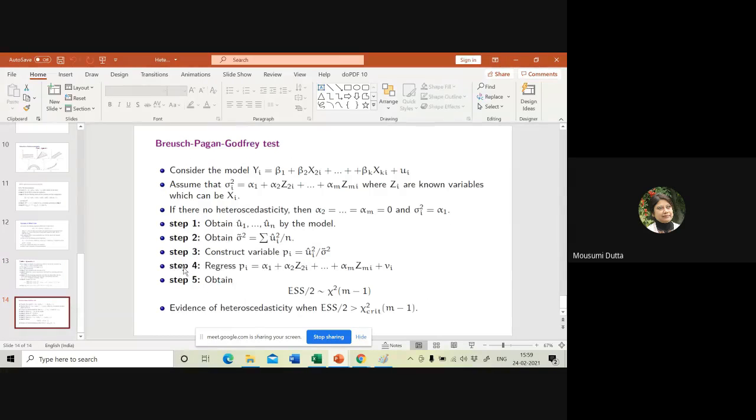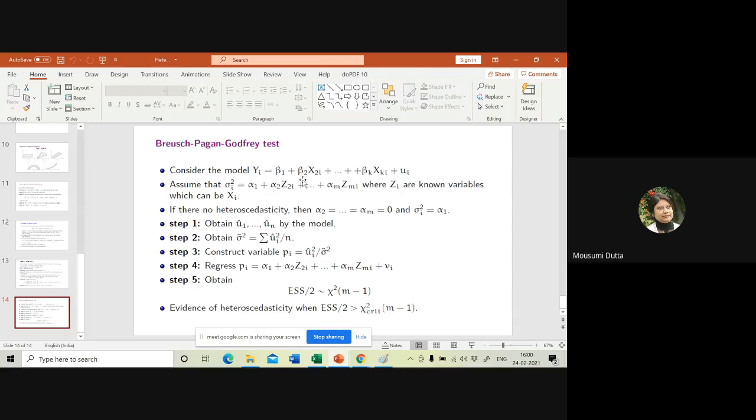And the third variety is the Breusch-Pagan-Godfrey test, where we are starting with the same kind of regression model, and then we are fitting another regression with respect to sigma i square. Then we are calculating sigma tilde square. However you look at the matter, everything is based on the residual or square of the residual, so again, a relation between the residual or square of the residual and the set of explanatory variables.